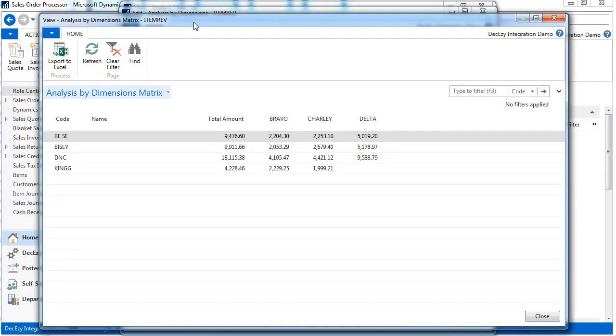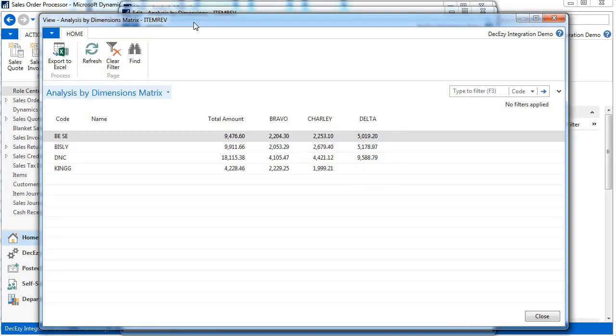What we can see here is a little matrix with the 4 brands as rows and the 3 stores as columns. It should be noted that I've filtered out the alpha store, as I didn't really have enough transactions into it to be useful for this demo. So what can we tell from this report? Well, the most obvious thing is that the Delta store is not selling any King G items. Also, it seems we're selling much more of DNC items than any other brand. This is consistent amongst all the stores. Also, it looks like the Delta store is selling more than the other 2 stores.